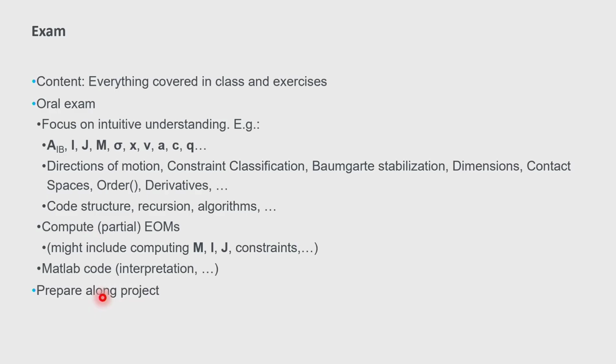How do you prepare? Talk to each other, work with each other. On Thursday, we don't have a class since I finished everything almost on time today, but we will meet in the room. We can use this as if it was a regular exercise. So bring your computers, we bring extension cords, go there, work on your projects, talk to your peers, ask us questions. We will be there as we would be on an exercise Thursday.